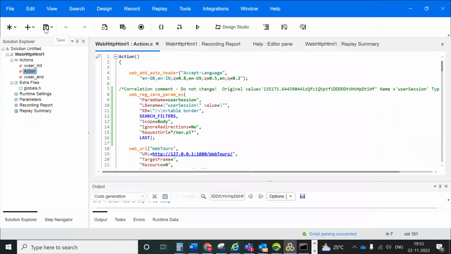So I saved it now. This file will come from your script, so you can go to your script.